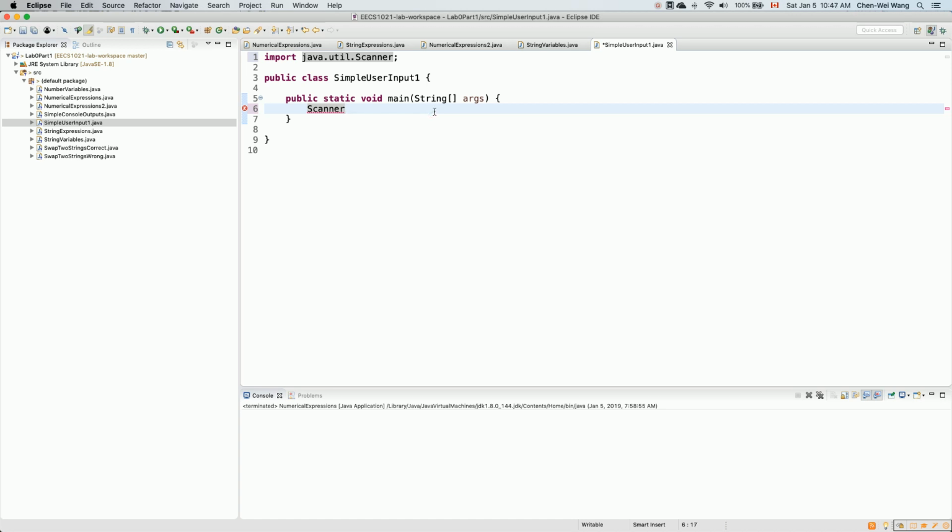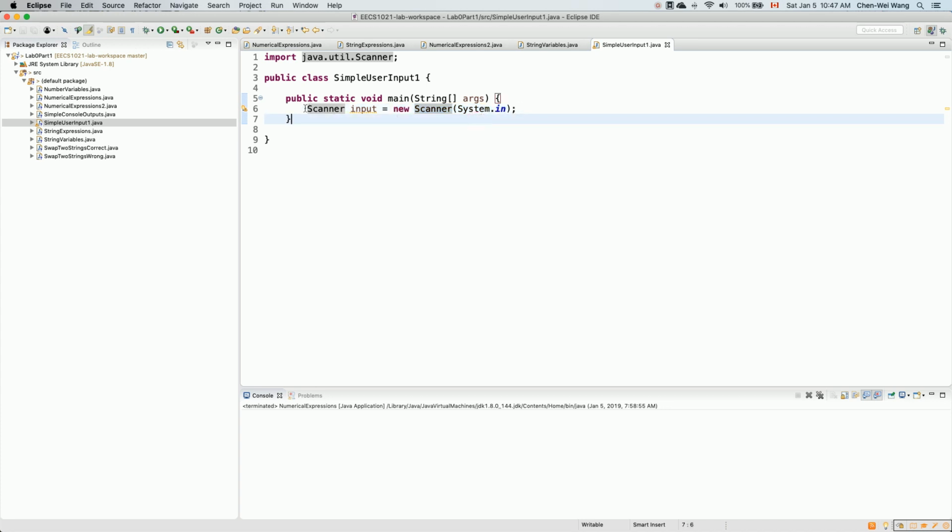Scanner, and then you can always have a name called input. So that's a very straightforward variable name. It is new Scanner(System.in); with a semicolon. You absolutely don't have to worry about what this line really means. I will explain intuitively, but you don't have to understand completely for now, because it requires knowledge about creating objects, which we will talk about later in the course and also in the tutorial series.